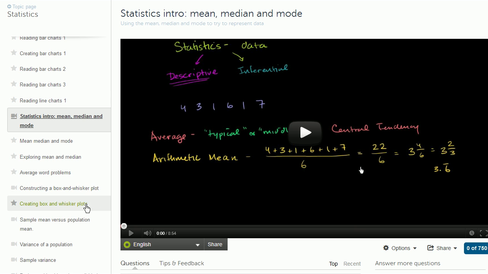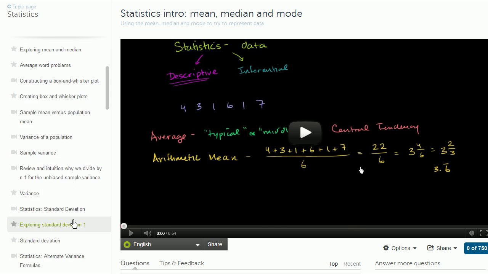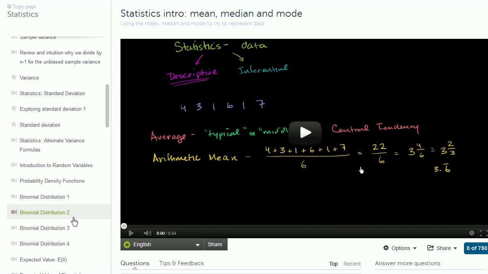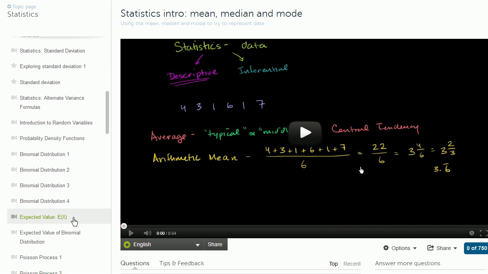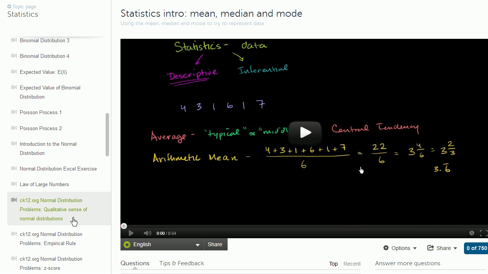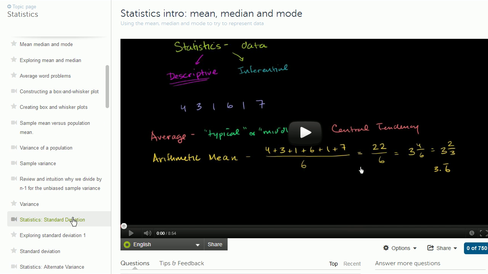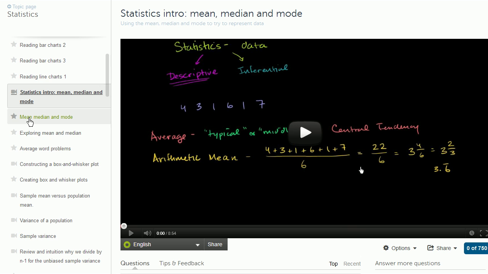Then we talk a little bit about box and whisker plots. We start going into sample variance, and we go all the way pretty deep into kind of an introductory inferential statistics. And you see here, especially on some of the earlier topics, we have a good bit of exercises that are sprinkled in between the videos.